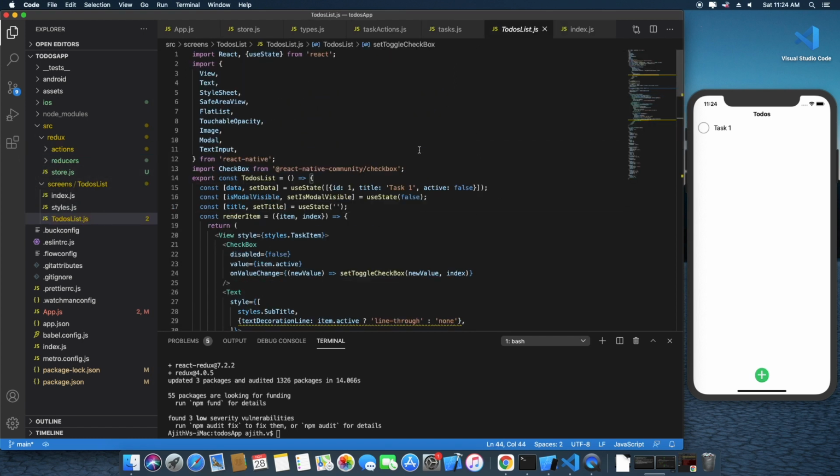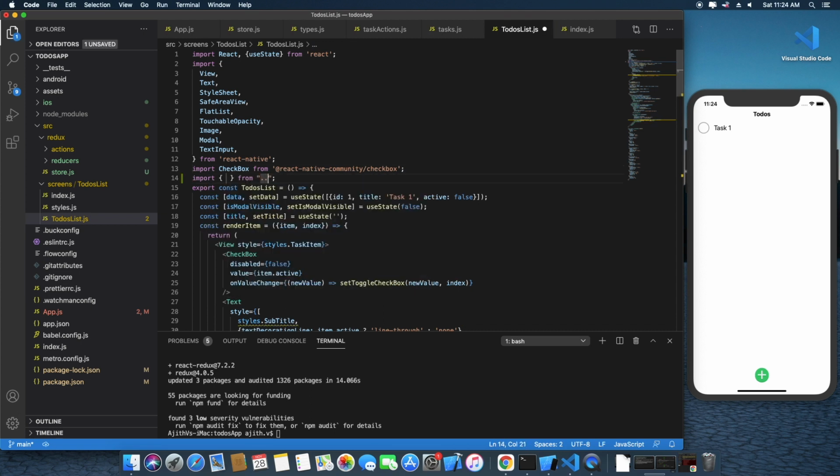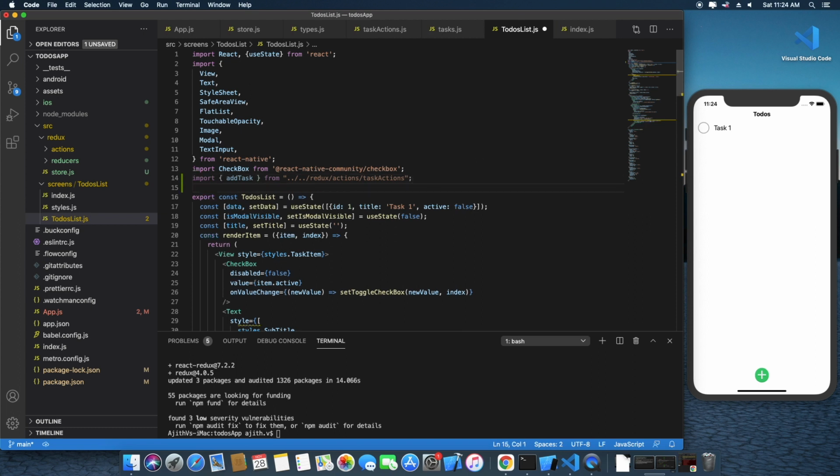and then we will go to this to-do list component. First import task actions from actions.